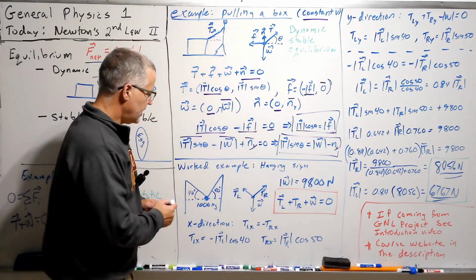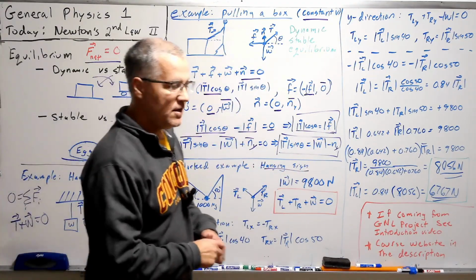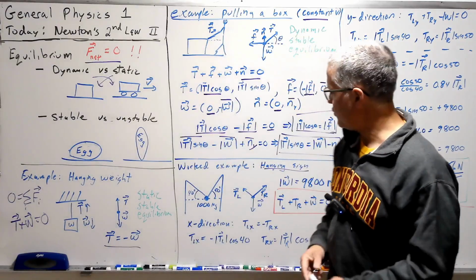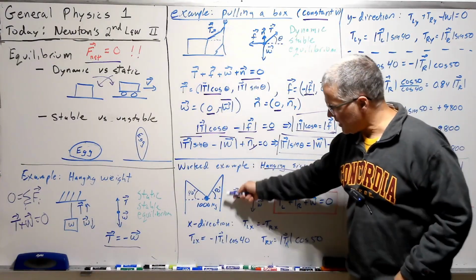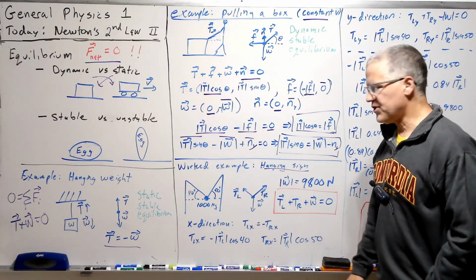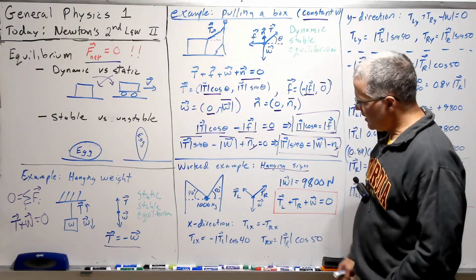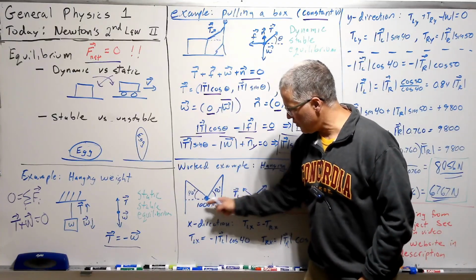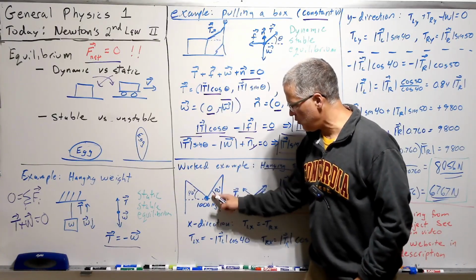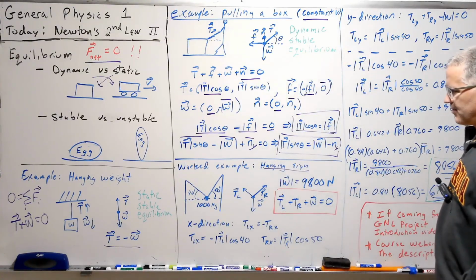So let's take a hanging sign problem. We have a hanging weight problem from two posts, and these posts don't have to be equal. So we can't utilize symmetry here. So we have to fully calculate this whole thing. So let's imagine a post here, solid post here, a rope here, and then a 1,000 kilogram weight right there.